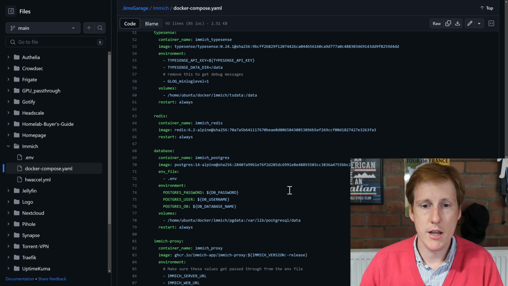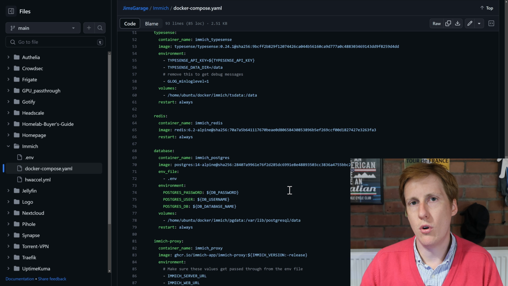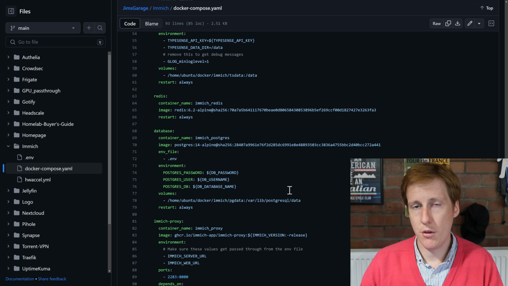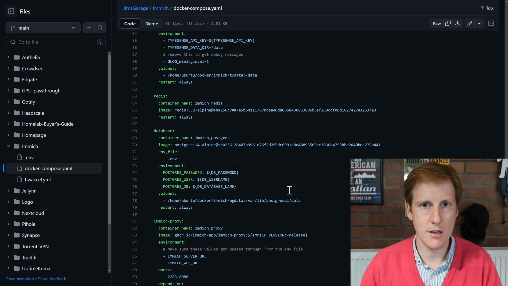Next up, we have Redis. We've touched on this one before. There's nothing fancy to go through in that container. So let's move on to database. Similar to a lot of the other containers that we've been spinning up, we're going to use a Postgres database here. And you just need to feed it your environment variables. So your username, its password, and the database you want to use. And for persistence, we're going to give that a bind mount so that if the container were to restart, we wouldn't lose all of our data.